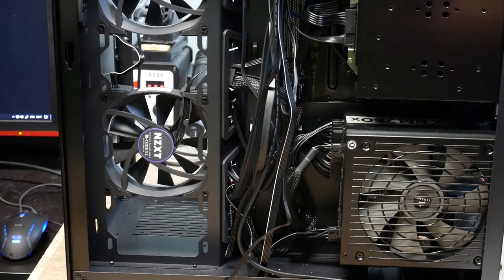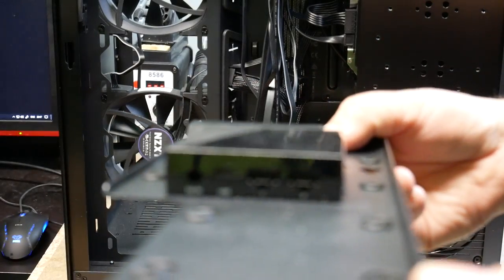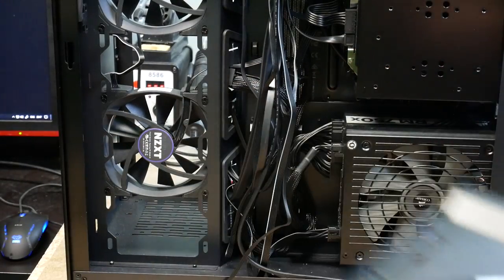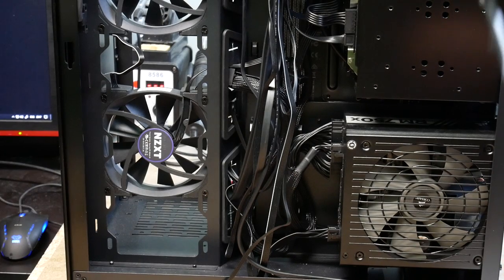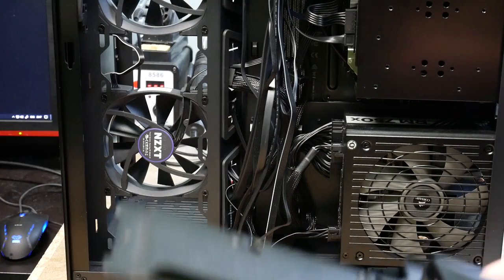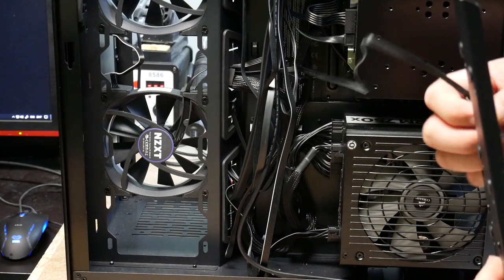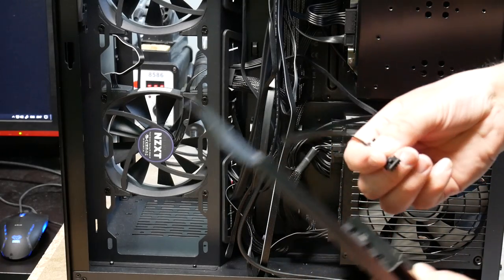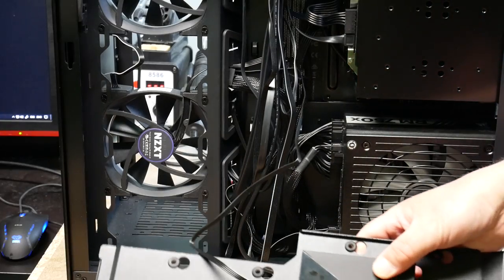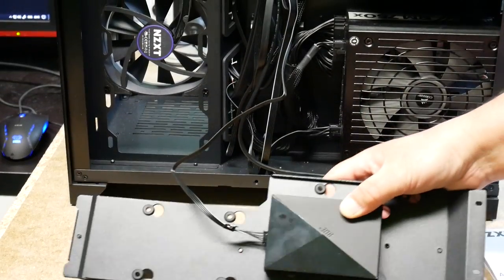Okay. So here we have the ports. Okay, let's use port one, because you can actually drive an RGB LED strip also from this one. I'm only going to drive fans. So let's use port number one, and plug that one in there. So it's connected. And we can actually pull it down.